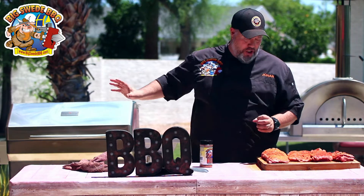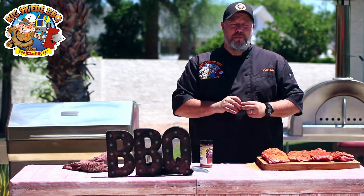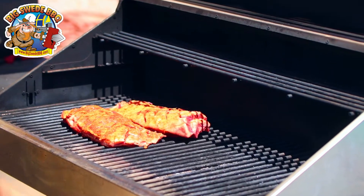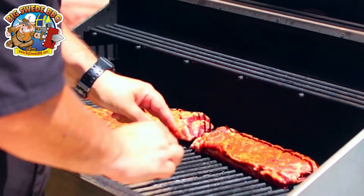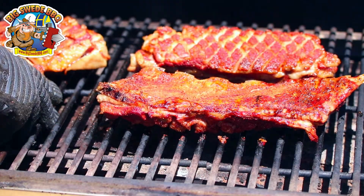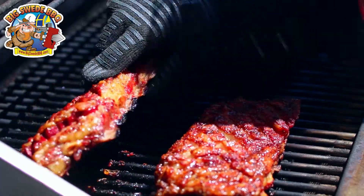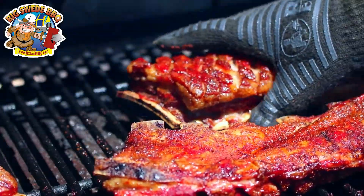It's been about 30 minutes now. The smoker is up to temperature and you can see the seasoning is really adhering to the lamb breast. Now it's time to smoke this for about two and a half hours. We're going to start smoking meat side up, and after about an hour, flip them over and smoke meat side down for about 45 minutes. Then we'll flip them back meat side up for the last remaining 45 minutes.